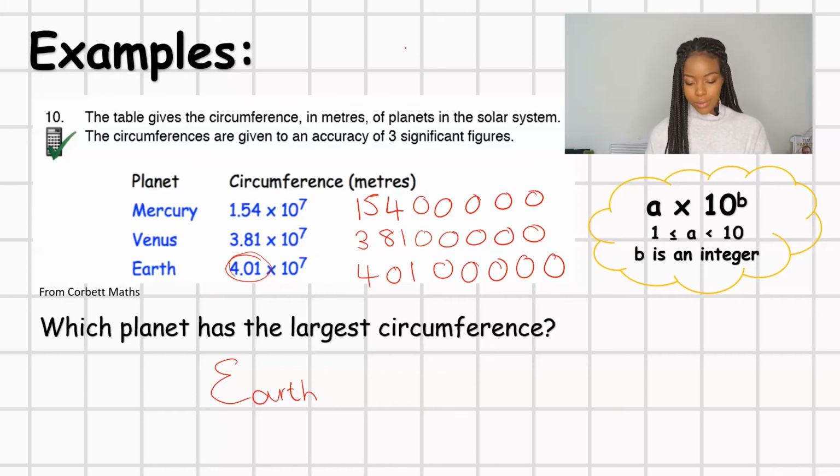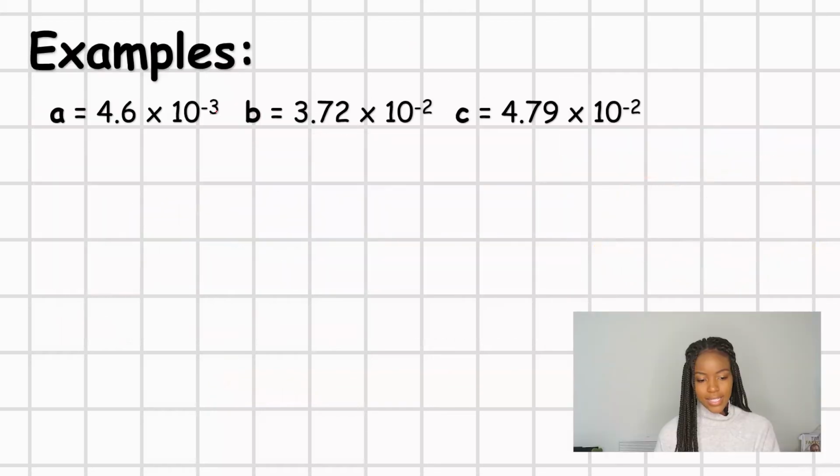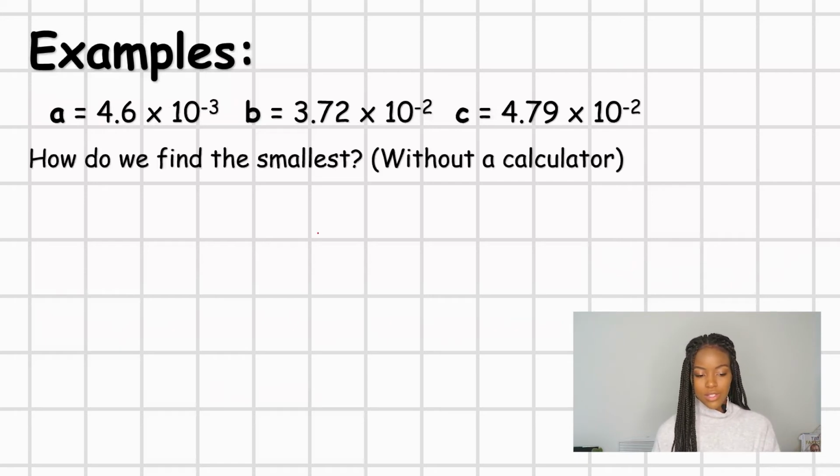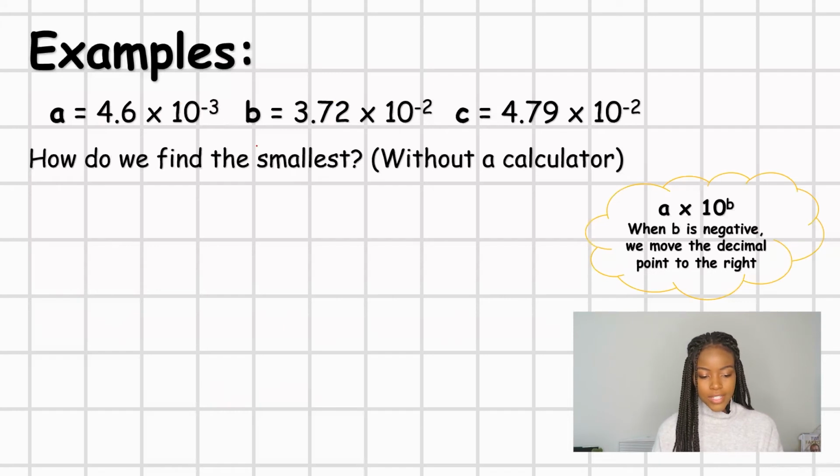But on the next example, which I have here, it is negative. But again, we can use the same principle. We have 3 different standard forms. How do we find the smallest? So it's the same principle as the first one. The first thing that you would do is immediately look at the power of 10. Look at the B. So we want the smallest one. So we can assume that the one with the smallest B value would be the smallest. So if one of them is being divided by an extra 10, we already know that that's going to be the smallest. So this is -3.